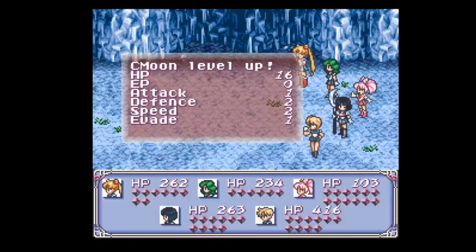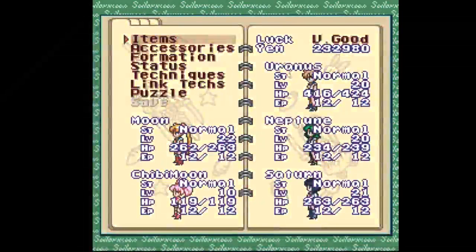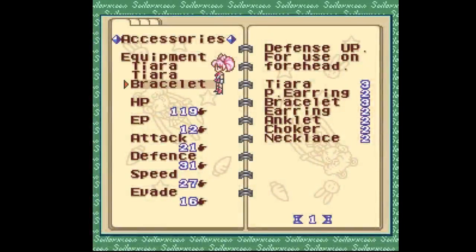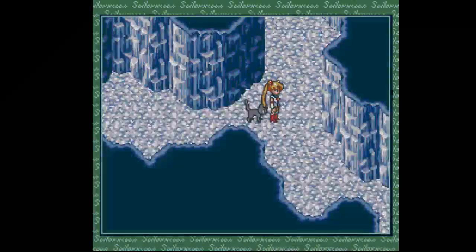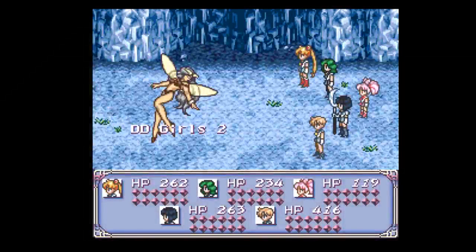Chibi Moon leveled up. Increased hit points by 16. Nice. Yeah, also... What accessories do I have you equipped with? Couple of TRs and a bracelet. I guess that's okay for now. Oh, and I forgot to see... Oh, no, I already did.